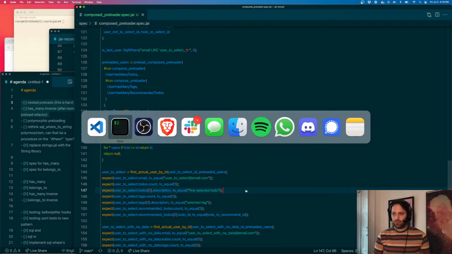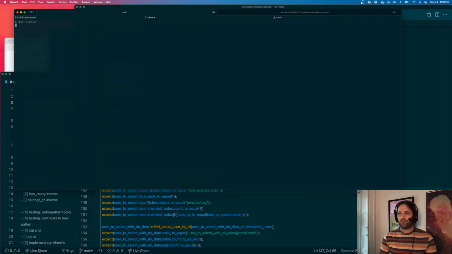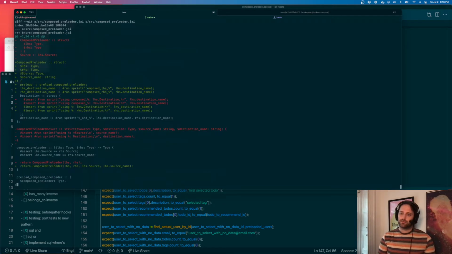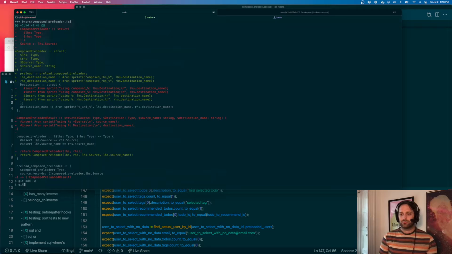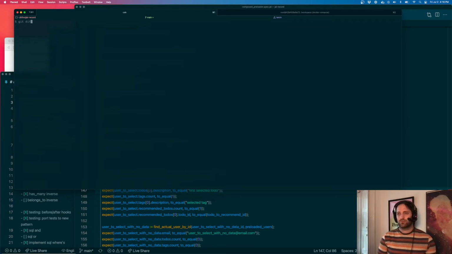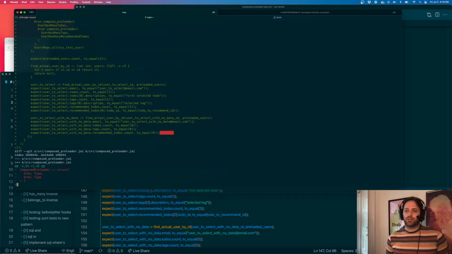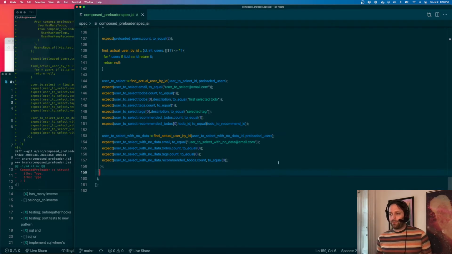I'm going to commit this. What do we got? We have the test for composed preloader. What's that empty white space doing there? Why isn't it cleared out by my editor?